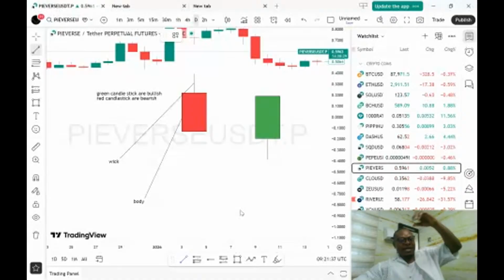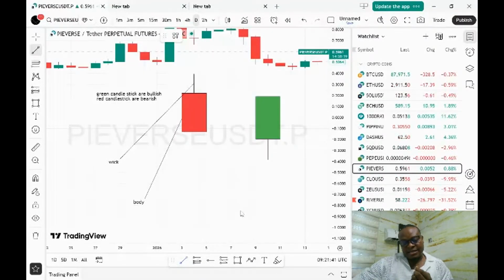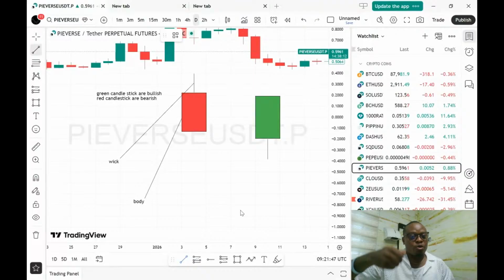Now, if you turn it upside down, so the wick is at the bottom, and you light it here, what will happen? It will be going up. It will still be reducing, but what is pushing is the upside. That's an uptrend. The same thing applies here. So I believe you can understand what I mean now.